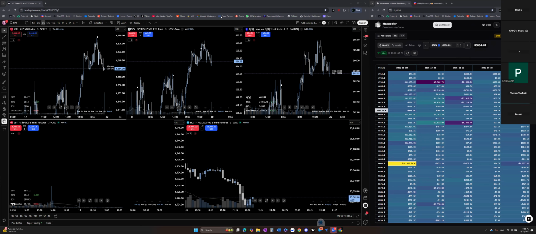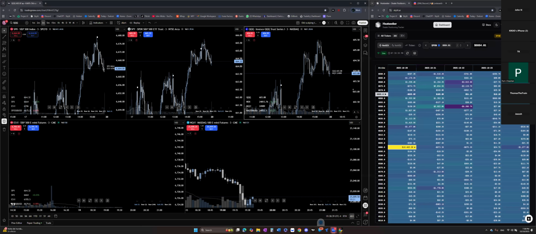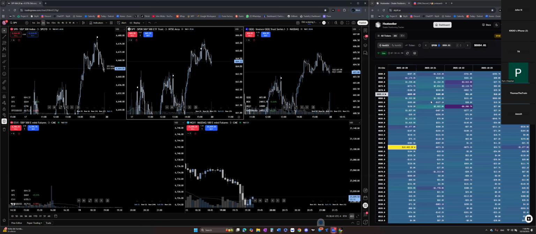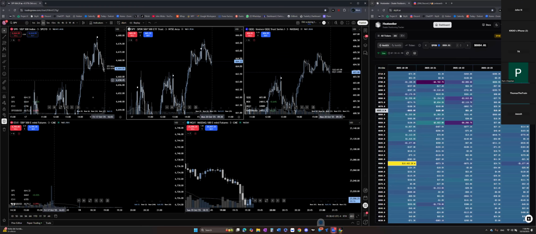When we're looking at nodes, the size of the node matters, not so much the color or the number sign. What the color and the number sign of the node tells us is how price will behave as it's approaching that node. When we have yellow nodes, volatility tends to dampen and price action tends to slow down. When we run into purple nodes, volatility increases. We get much more whippy, thrashy, violent action.